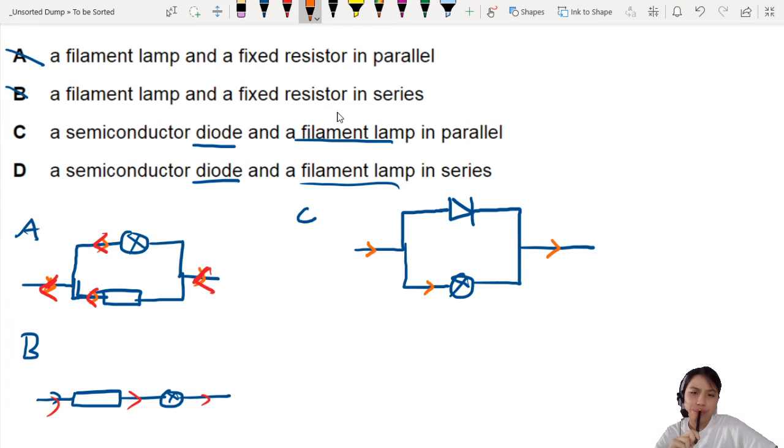So there's something interesting here. Diodes usually have very low resistance. So almost all the current, there'll be a very high current flowing through the diode and little to no flowing through the filament lamp. So it's possible. It's a bit sketchy.